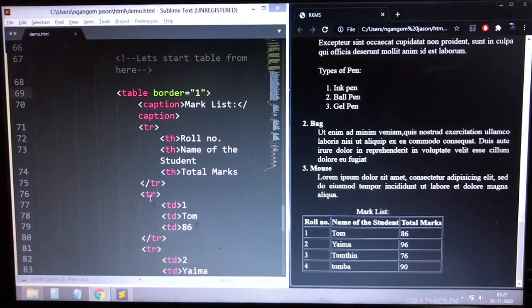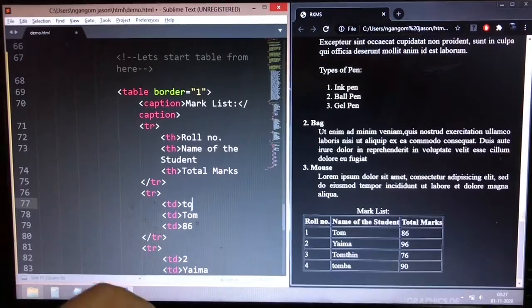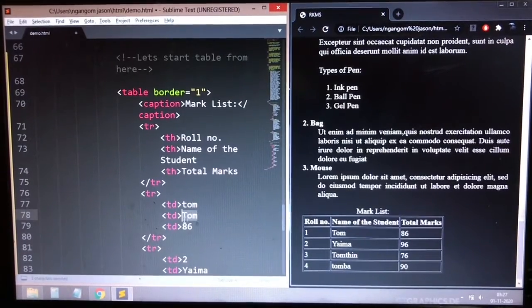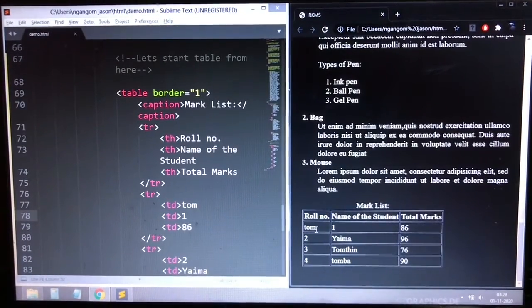After that, another tr, new table row, that is td table data, that is one, Tom, name and this mark. You cannot give name, roll number and mark in any order, because let's try that one. If you write Tom here under roll number, look here, in roll number Tom, the name of the student, will come.